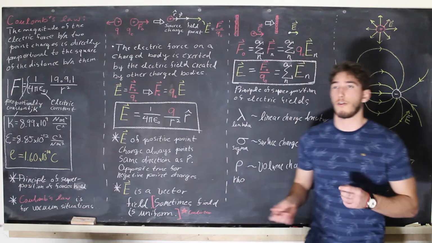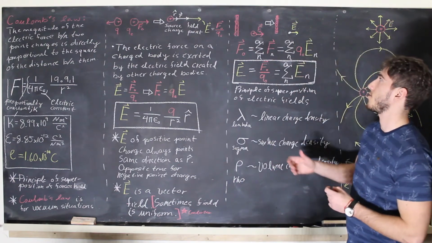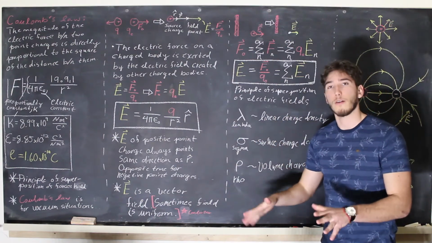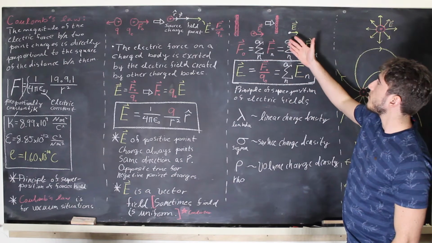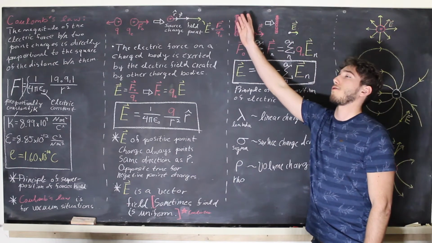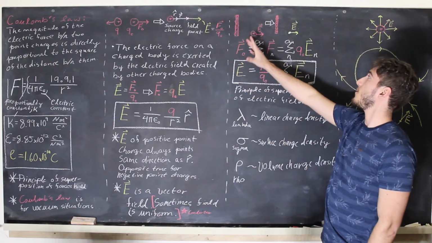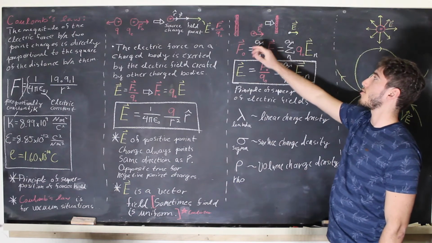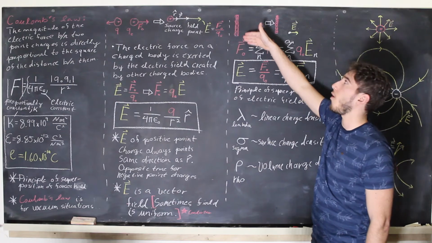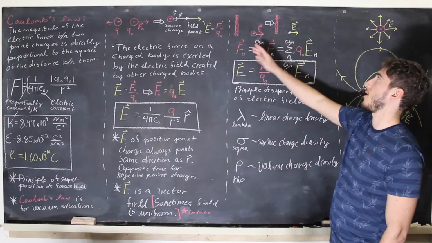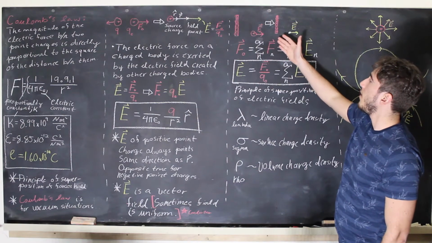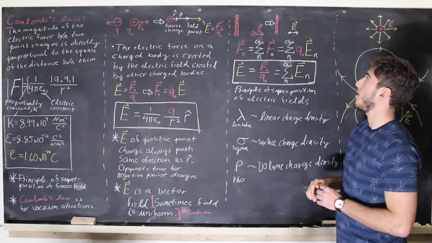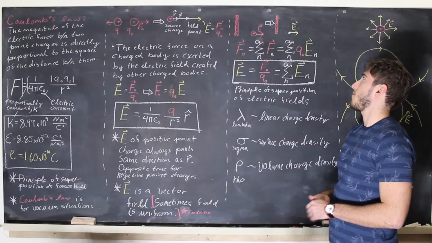Now, while point charges are all well and good, most realistic situations are going to have some charge distribution. So let's take a rod, for example, or maybe a plate, or maybe even a sphere. We would have to calculate the sum of all the charges within the rod, or the plate, or the sphere, and then the force that the rod is exerting on the charge is going to be the sum of all the forces from all the charges. And so F naught in this case is equal to the sum from N to A of F sub N, where A is however many charges there are in the rod.